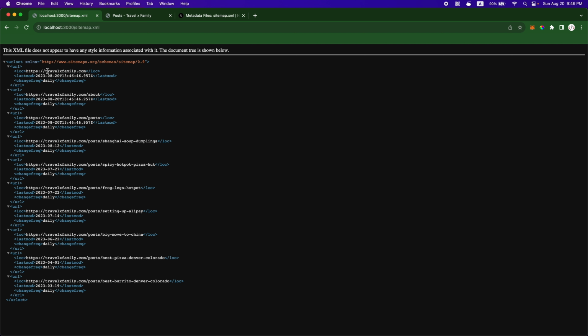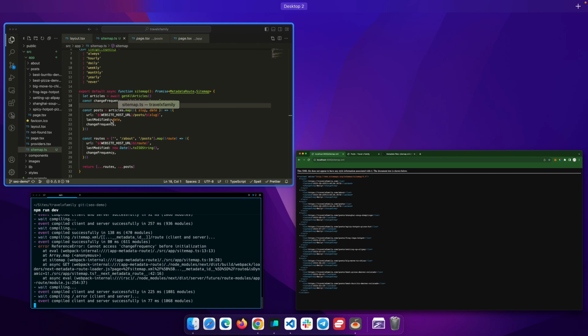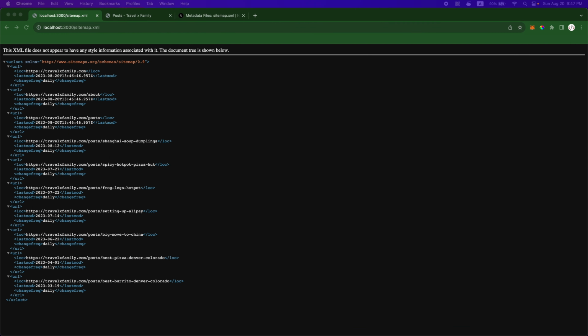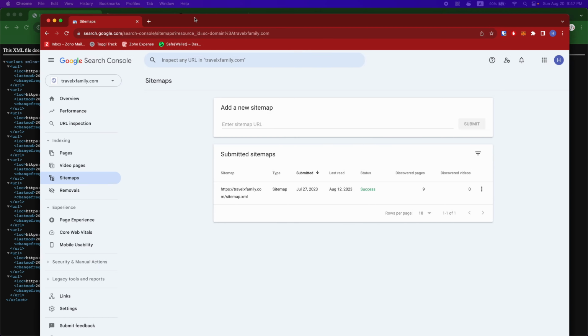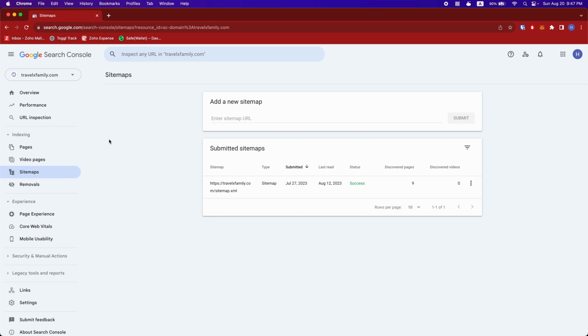All right. So here are the 3 normal pages, and then as you can see here, all the other posts are being filled in. So here is our sitemap. It's working. It is on our site at /sitemap.xml. And what do you do with this sitemap? Well, it's very important that if you have a new website, you need to go to Google Search Console, and you need to tell Google Search Console about your website and about your sitemap.